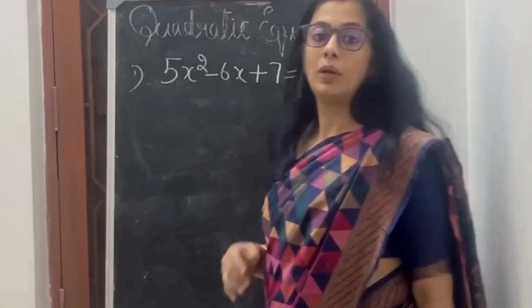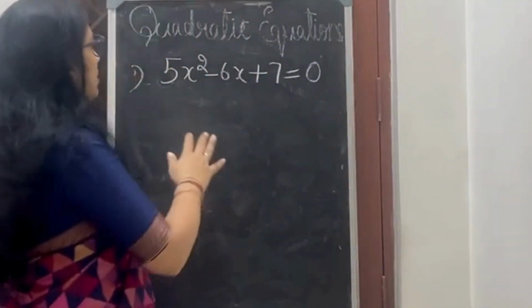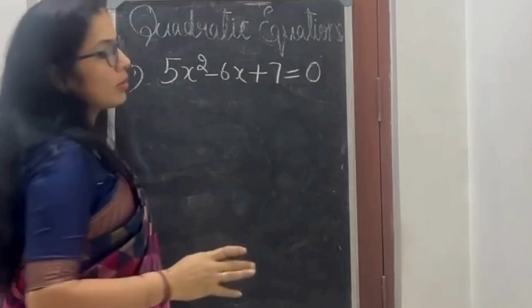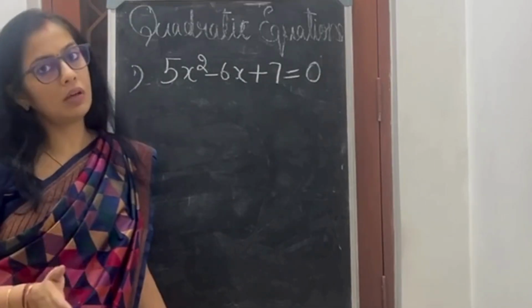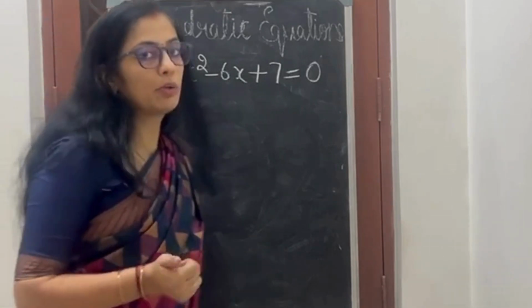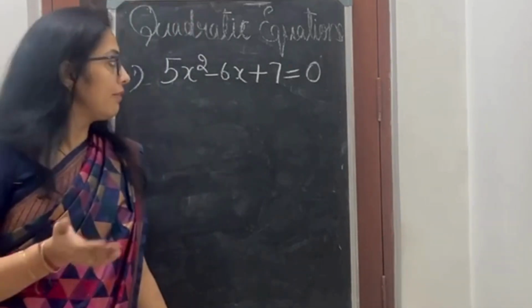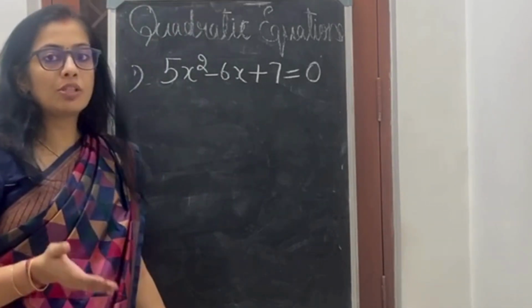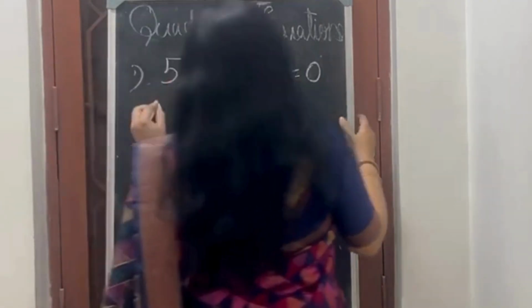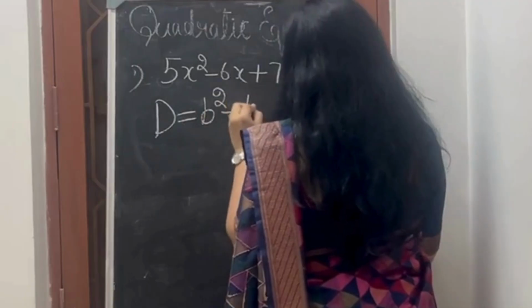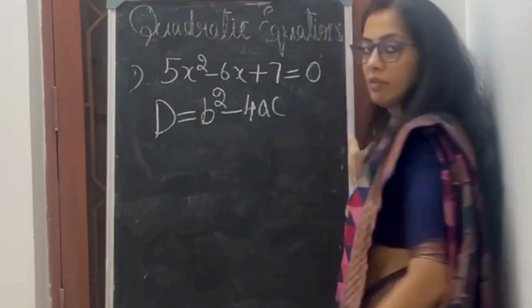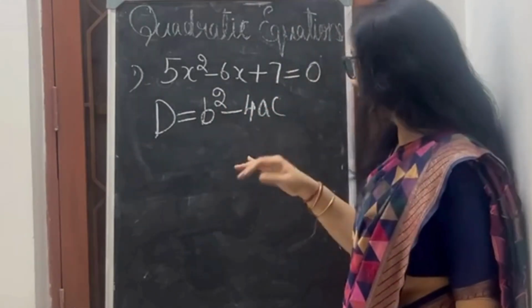After understanding these, we'll do some sums on this. Now we'll do the first sum. The first sum says, tell me without solving whether the roots of the equation are real or not real. So how will I do this without solving the equation? What was the formula that I told you? The formula was b² minus 4ac. The discriminant tells you whether the roots are equal or not equal.